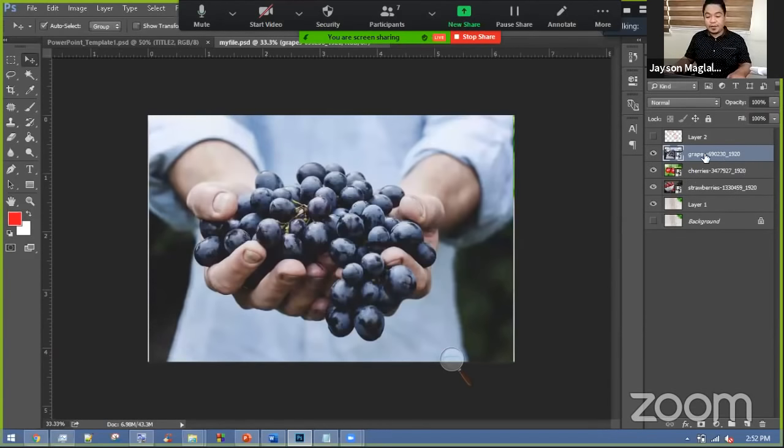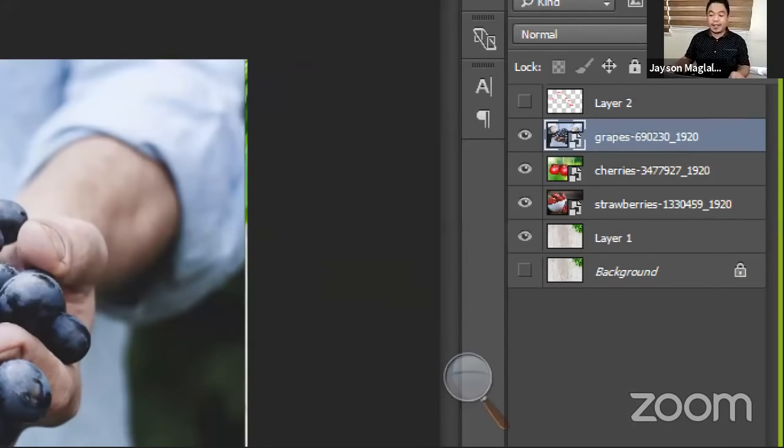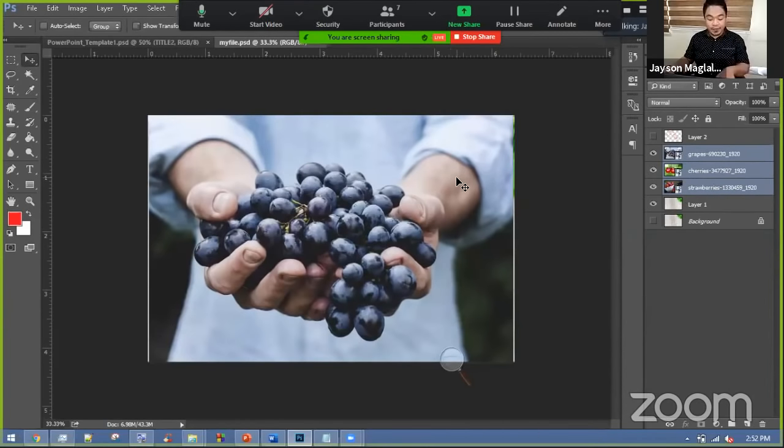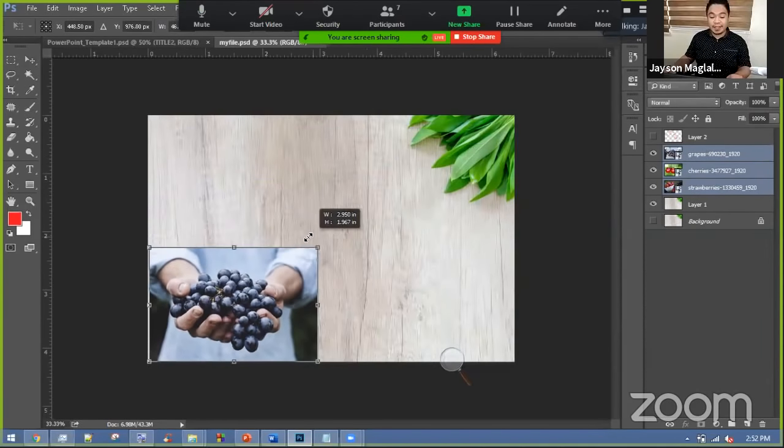Okay? Ang gagawin ko po dito is gusto ko lahat sila sabay-sabay ma-scale down. So to do that, yung diniscuss po natin kanina, paano yung multiple selection. So click lang po tayo ng isang layer, hold mo yung Shift, tapos click mo yung nasa dulo na layer. So lahat ng in-between layers ngayon selected na. And then, you just have to hit Control T. So mag-appear na po yung handles. Huwag pong kakalimutan i-hold yung Shift para when you drag this, uniform yung images natin. Like that.